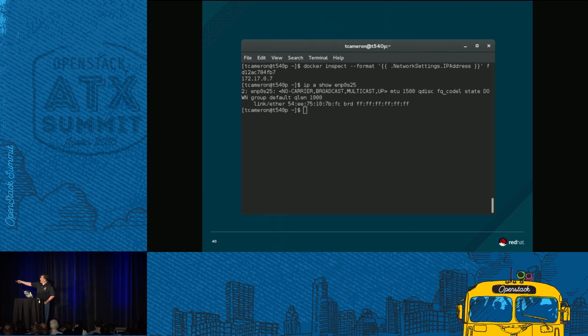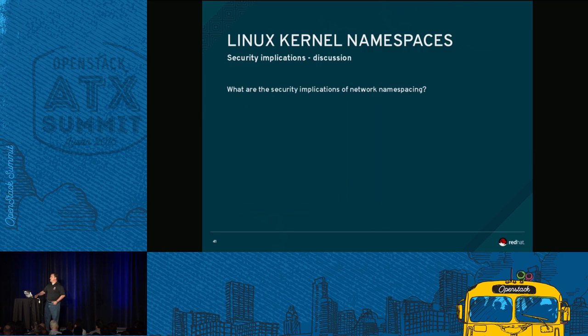And I get this address, it's 172.17.0.7. When I do ip addr show, my interface isn't even connected to a network, so I don't have an IP address at all. That network namespace address gets set up, and then the Docker daemon is smart enough to set up iptables masquerading so that inside of my Docker container, I can get out to the network and pull things down and stuff like that. Depending on how you set it up, it doesn't necessarily grant access to that container from the outside directly because we are doing masquerading, but it's going to segregate that container off from the rest of the network stack on the host and make it safer.